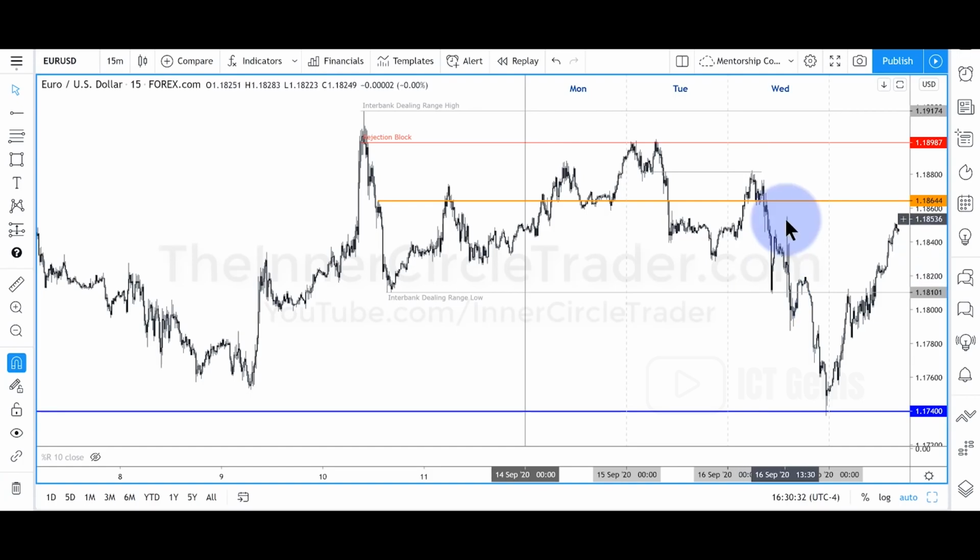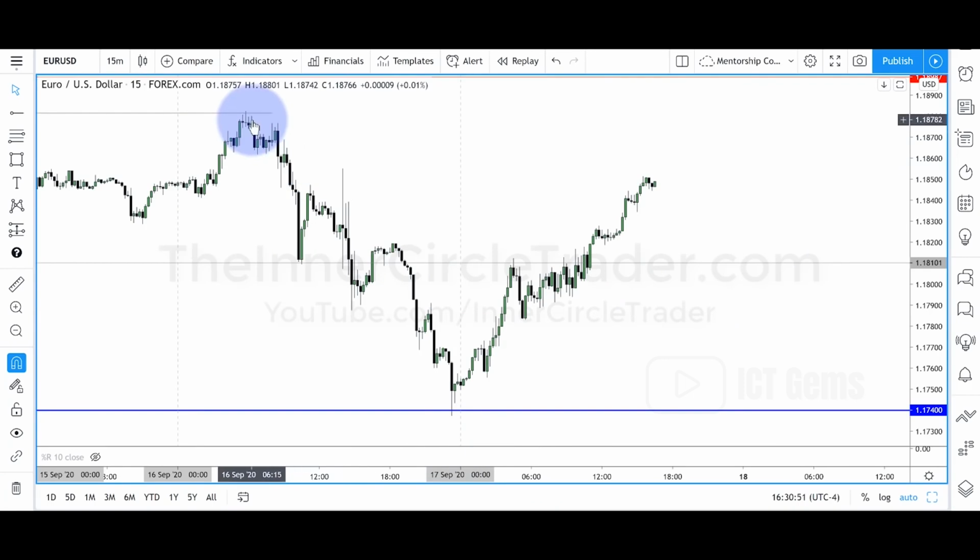Then every rally from that point on, it's only going to rally to a point of inefficiency. Now, what does that mean? On Wednesday, when the market starts to really take off and go lower, every time the market creates a little small gap in price. Now, think for a moment. The ideal scenario is dollar bullish, foreign currencies bearish. We have now made a high or potential high of the week on Tuesday, and Wednesday, it's selling off. So we can trust that this is likely to draw down to our objective, which is 117.40.